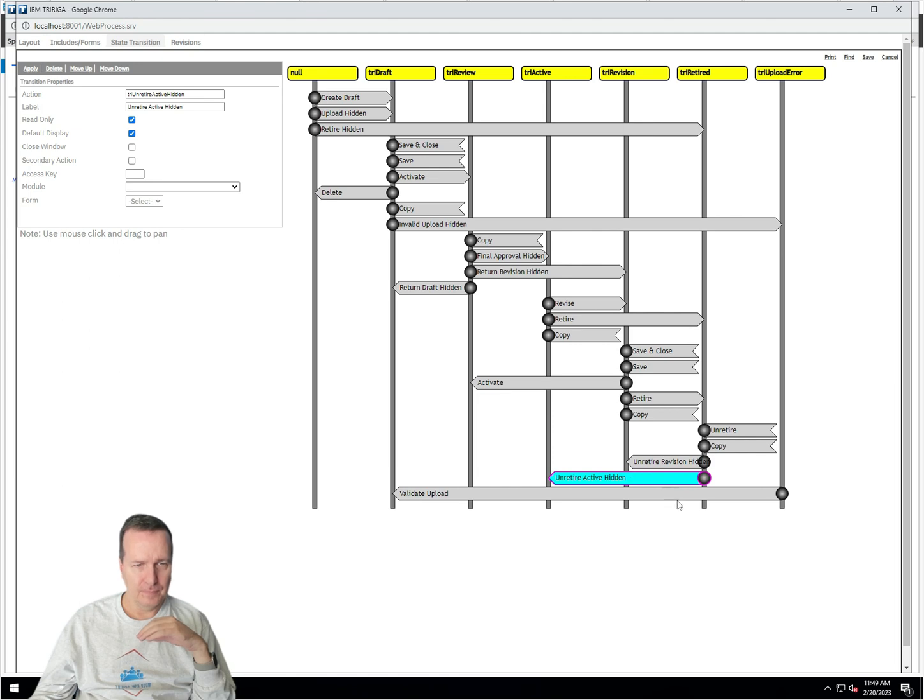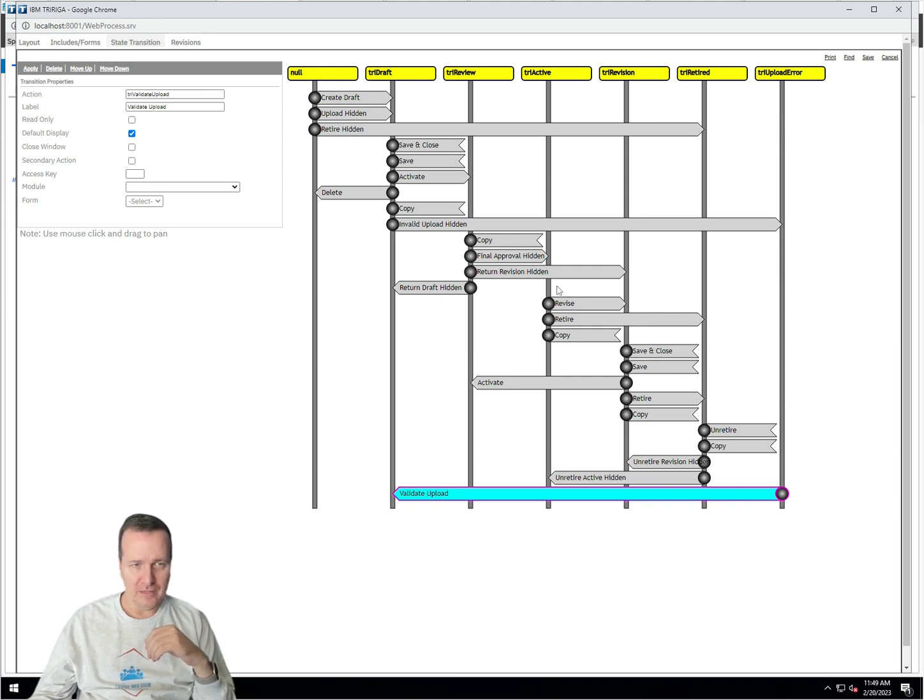Okay. So all of our transitions should now be visible so that we can select them, so that we can move them, right? And this is also kind of a cheat or a shortcut sometimes people do when they get a record that's stuck in a state and it can't be moved to another state: they'll go in and make at least a transition be visible so that they can transition it and then move it back.